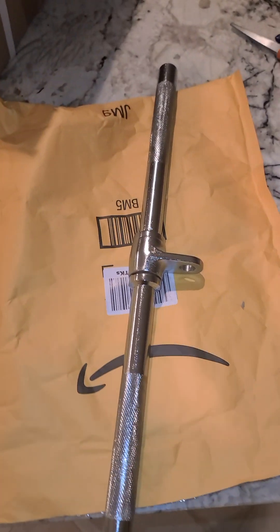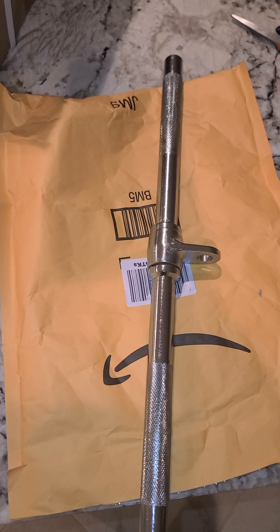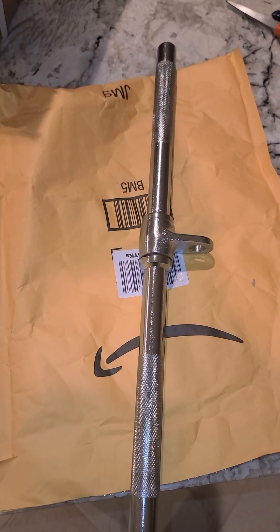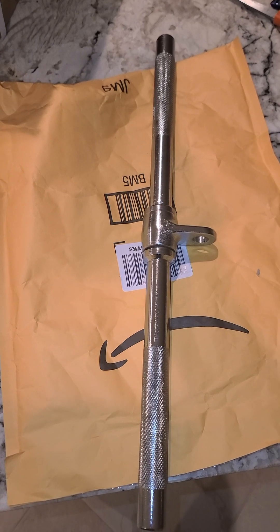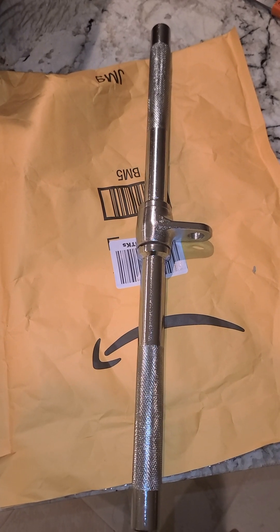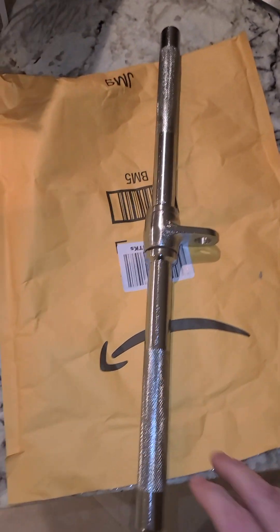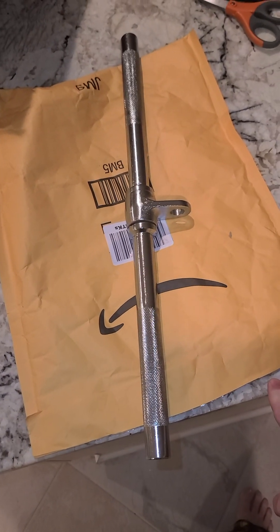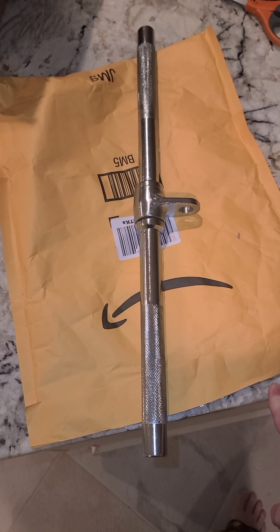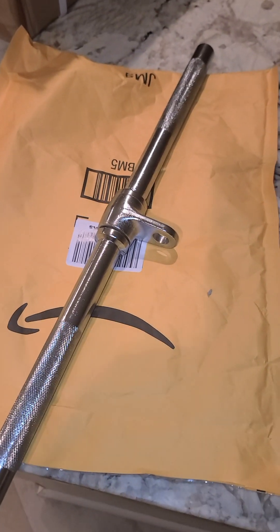What am I gonna use this straight bar for? I'll use it for working the forearms. I don't like a straight bar for arm curls, but if I had a cable machine I would do reverse curls with it. I might use it for triceps too. Since we're using the Signature Fitness belt squat device, we'll probably do forearms, shrugs, and possibly triceps. I doubt I'll do any biceps with it.